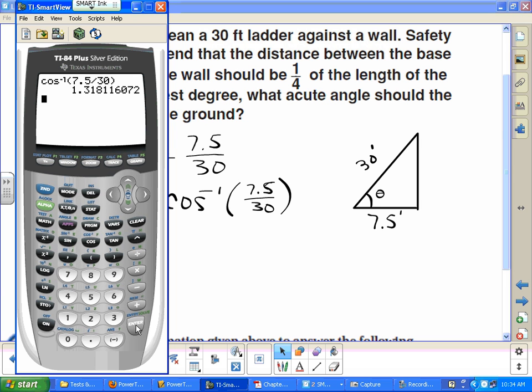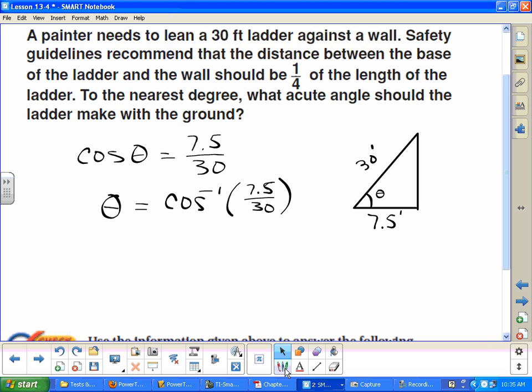It's in radians, okay? You have to be very careful when you're doing these problems that you're in the correct mode also. And so I had changed my mode to radians, forgot to change it back. So whenever you're doing calculations, okay, inverse sine, inverse cosine, sine or cosine, always check to make sure your calculator is in the correct mode, first of all, and then you can find the fact that it's 75.52 degrees, which I'm going to round up to 76. Okay? So theta is approximately 76 degrees.